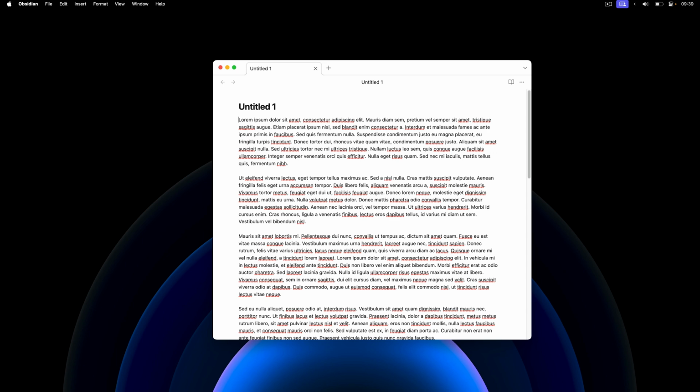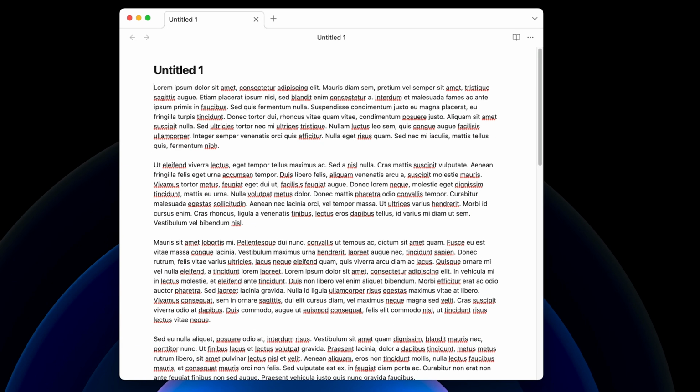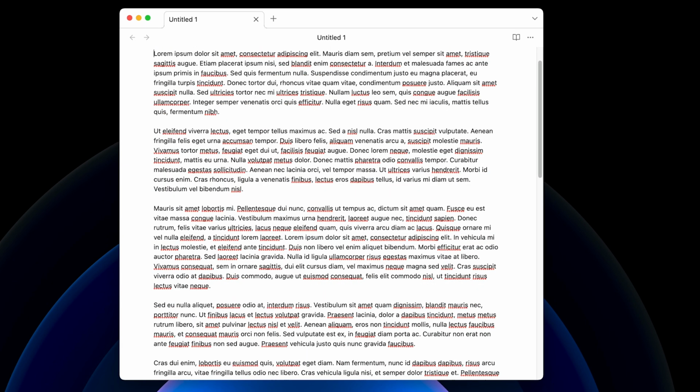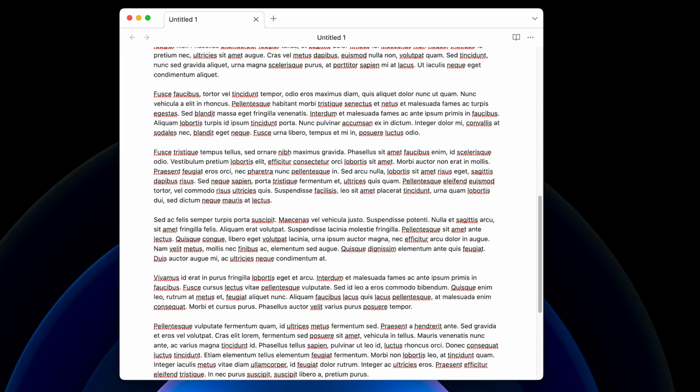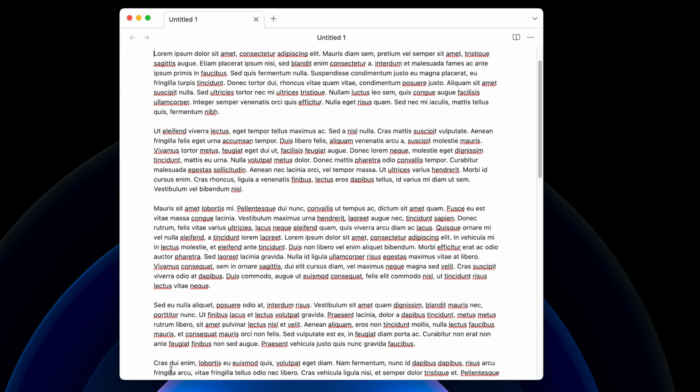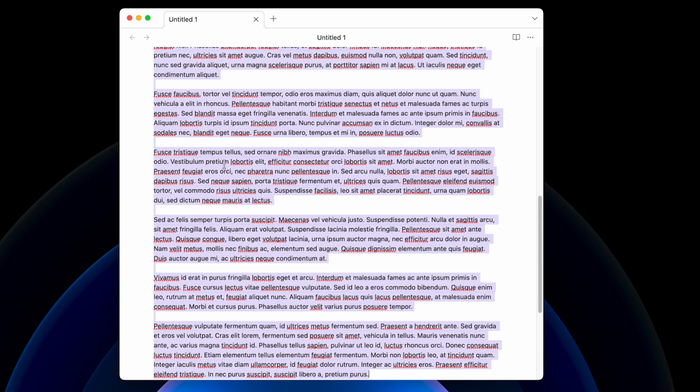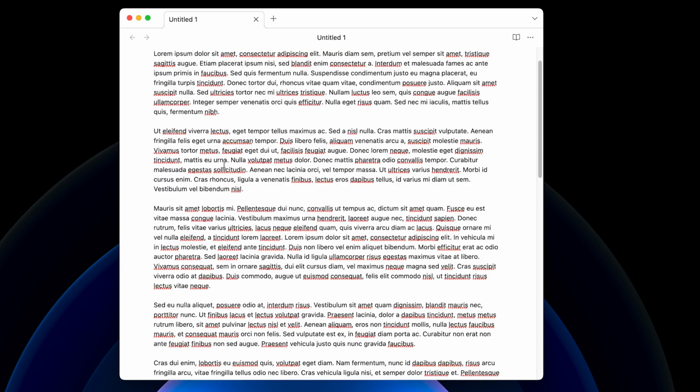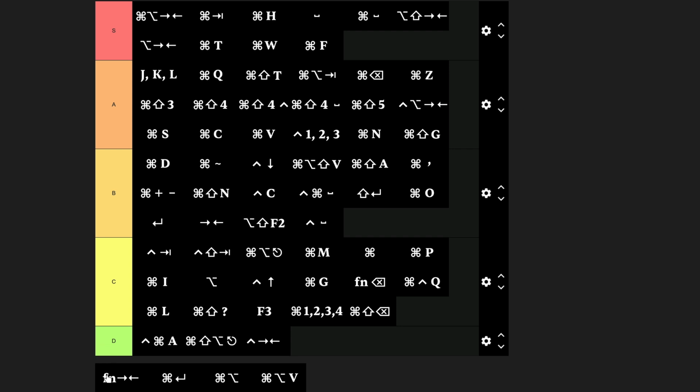But that leaves an opportunity for another keyboard shortcut, command and down and up arrow keys. This one will for sure take you to the bottom of the document and the top of the document. You can also hold command shift and then up or down to select the entire thing. So instead of function left right arrow keys, you can do command up or down arrow keys to jump to the top or the bottom of your entire text document. Since it didn't really work as I expected, I'm going to put this one in C tier because I obviously used the command one instead of the function one.